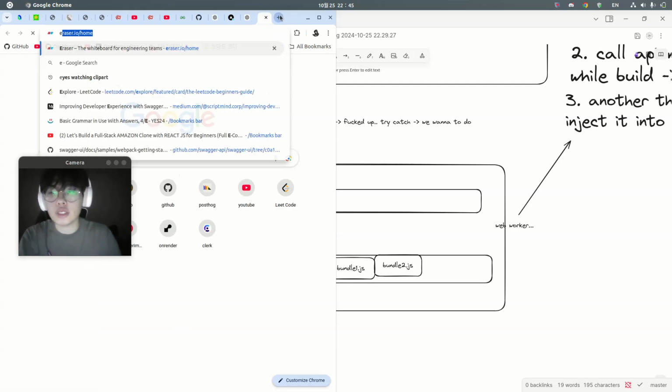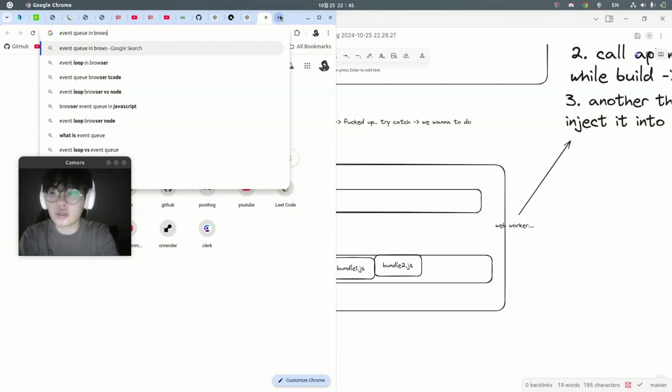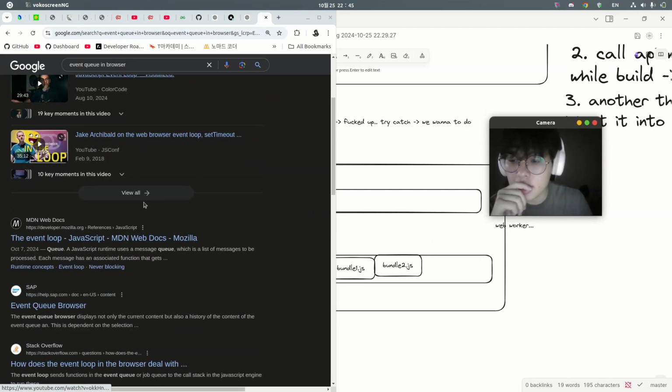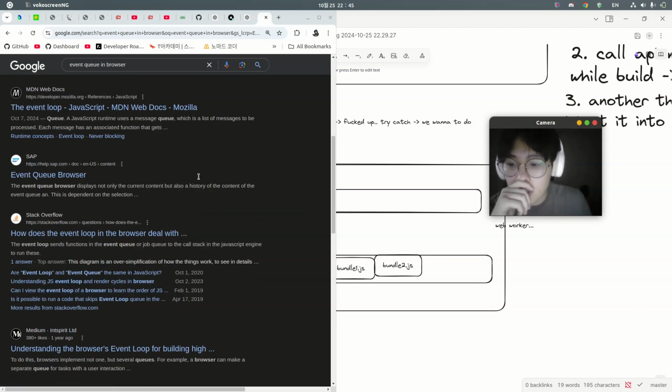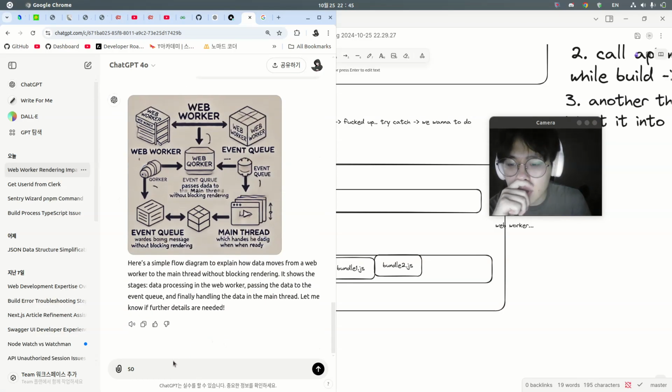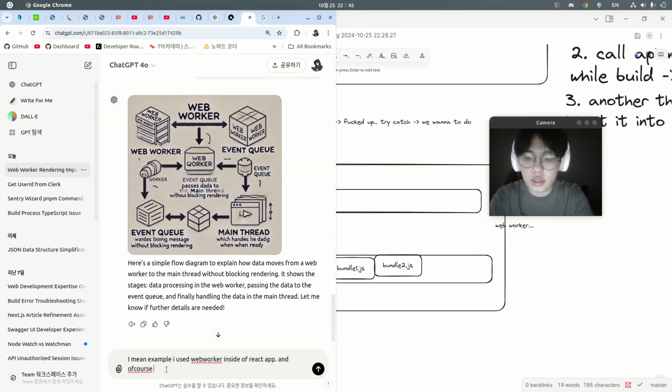So my question is, what is the event queue in the browser? For example, I use a web worker inside of a React app, and of course it bundles, right? So how does it send the data?